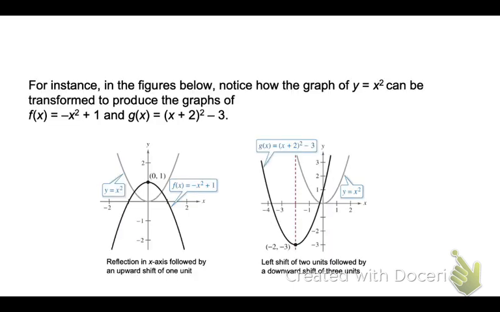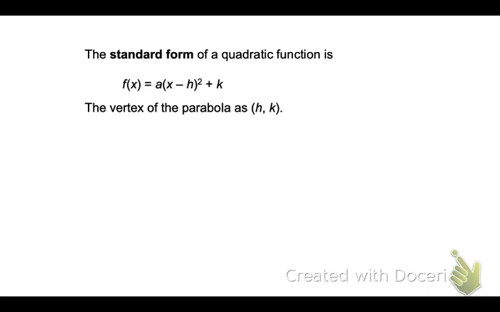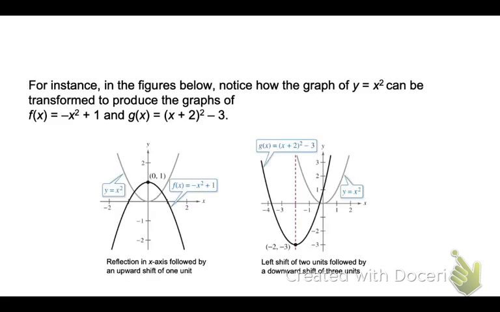Okay, so, for instance, this is just a graph. What's going on with this graph right here? It's going to change as soon as I pick up my pencil, because I didn't put my pencil on. On the left, what's happening? What's this negative do? It flips over the x.